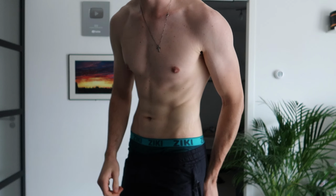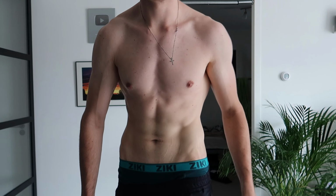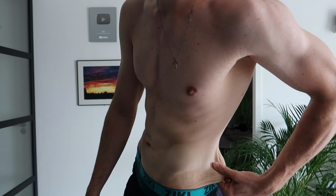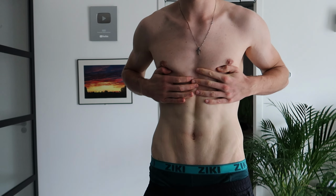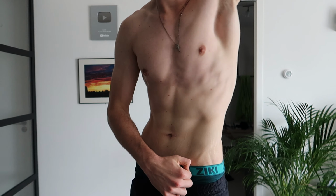It was tough. I learned a lot, but overall, I'm looking the best I've ever looked, especially when I angle it like this. God damn, boy. Yeah, this is a pretty aesthetic angle. I don't have the smallest waist, but when I angle it a little bit like this, it'll come through. I still have a lot of fat on my hips. This is the last fat that'll go, but I'm lucky to have a pretty lean midsection, and the obliques come through pretty well.